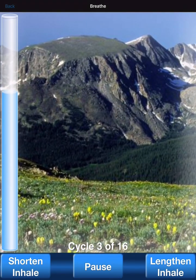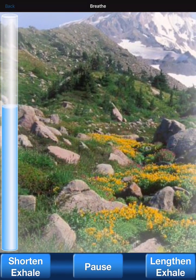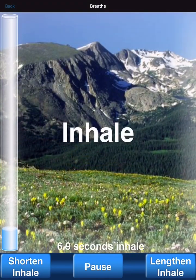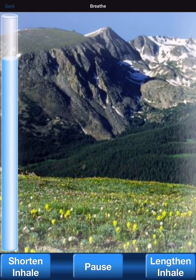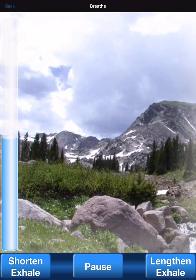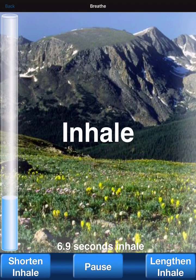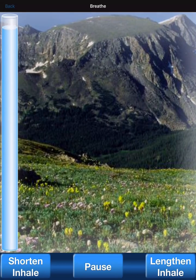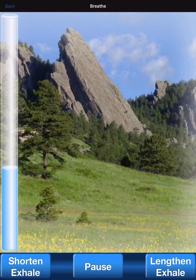Think the number 3. Breathe out. Focus on relaxing. Breathe in deeply using your diaphragm. Think the number 4. Breathe out slowly. Relax. Breathe in deeply. Think the number 5. Now breathe out slowly. Relax.